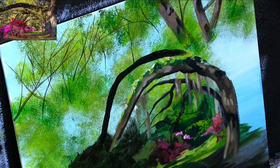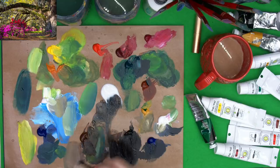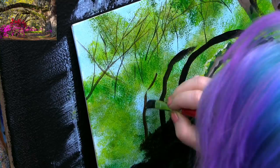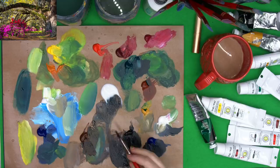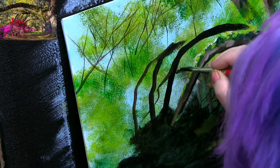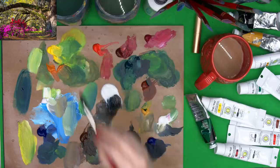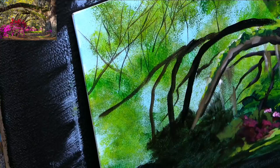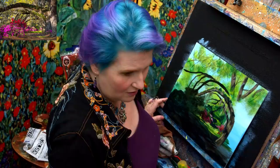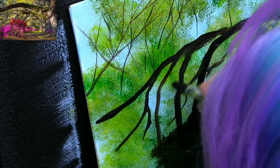Keep that brown going in there. There's certainly some branches that come down from here. We don't know all from where, do we? And then maybe this one's a little more brown and I'm working the tip of the brush. Little wiggly bit there, and trying to talk about how maybe somebody coming over here. Work that paint through. Little bits of these branches in the background having their little moment.